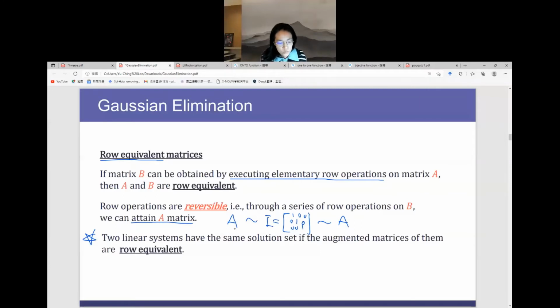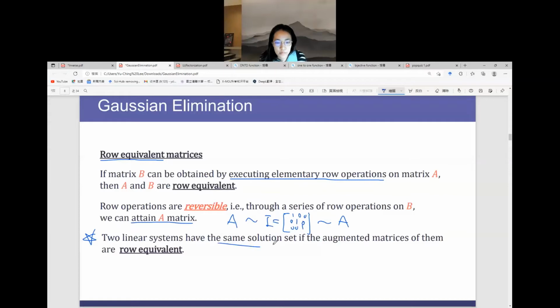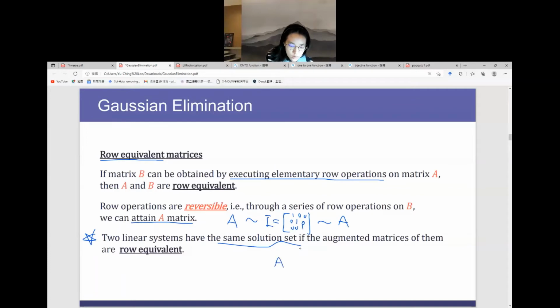Like we reduce the A matrix into echelon form, and echelon form is row equivalent to A. Solving the linear equations of the echelon form, where many of the coefficients have become 0, gives a solution X that will be the same as the solution of the original AX equals B. Okay, this might be too theoretical, but how many of you can understand what we are trying to say about the same solution set?